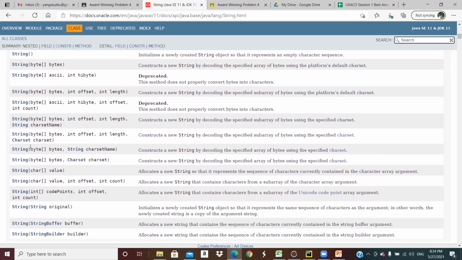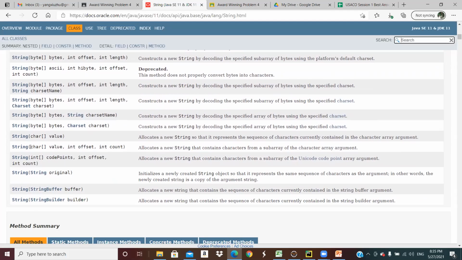So that's why they are valid. You see here StringBuffer, StringBuilder. There is only 1 parameter, but there are 2 different methods, because the signatures are different.